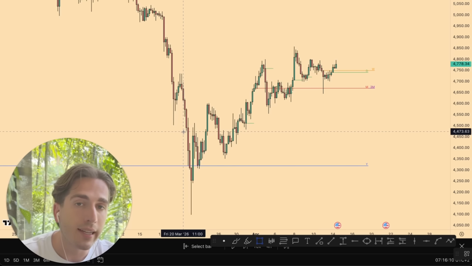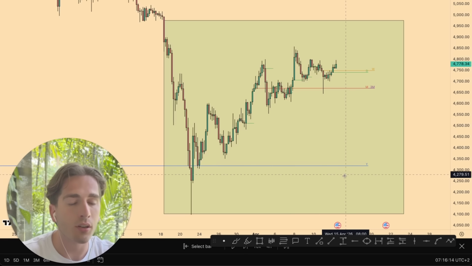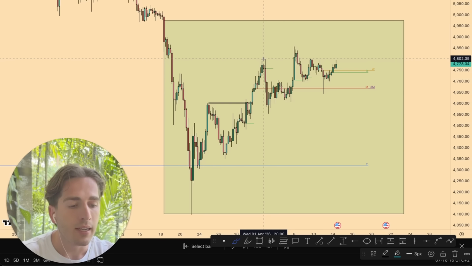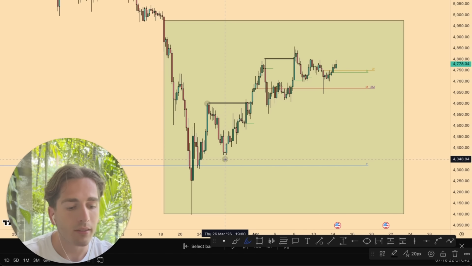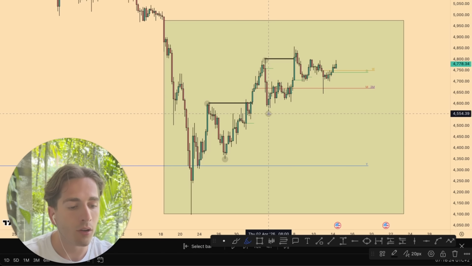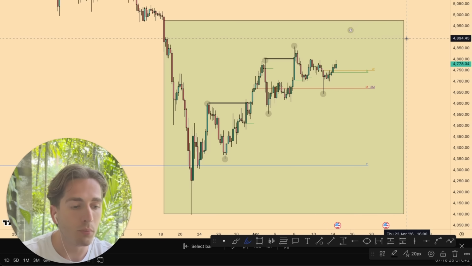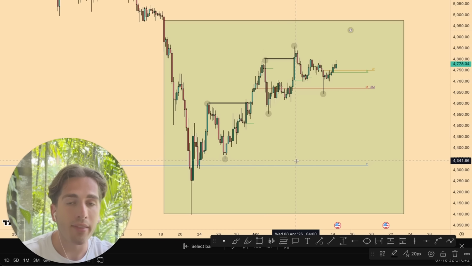Today we're going to be taking the trade on the 1-hour time frame, but before we actually dive into the 1 hour, always start on the 4-hour time frame to understand what our overall market direction is. Based here on the 4-hour time frame, it is very clear to me that the market has been forming higher high, higher low, higher high, higher low, higher high, and another potential higher low to form a new potential higher high. So based on the 4-hour time frame, we are clearly bullish.